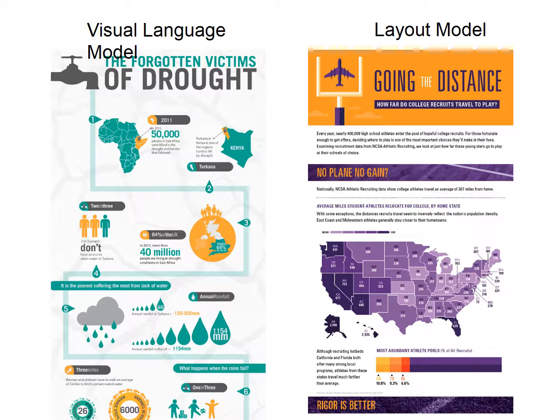So here's my visual language model on the left, and as you can see, it is mostly icons or simplistic images throughout the whole graphic, and very minuscule realistic ones, which are towards the top, which as you can see is Africa and then Kenya. So I try to include a lot of icons throughout my displays, and a little bit of realistic to match really well. As you can see on the layout model on the right, the headers are full width and then have sections to separate them from others, which I also tried to emulate.